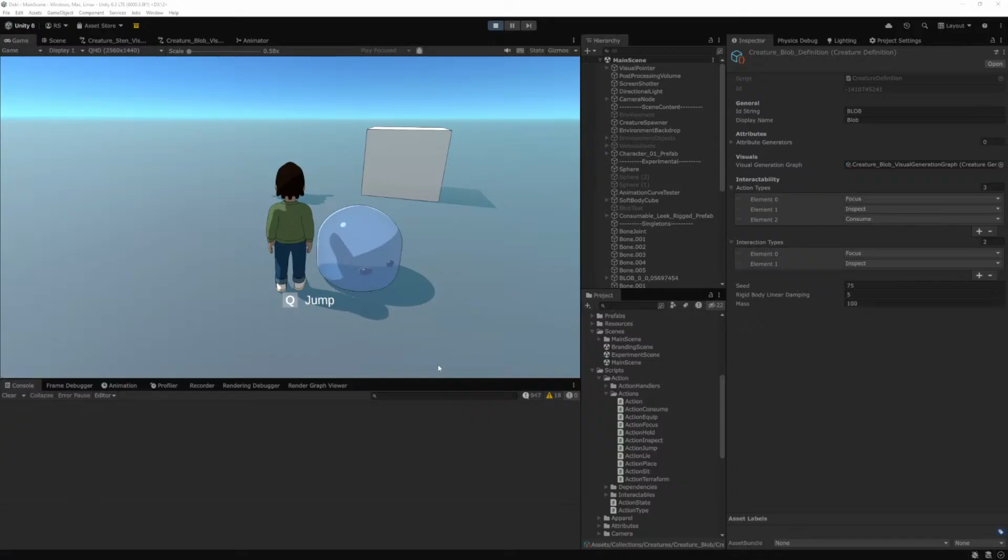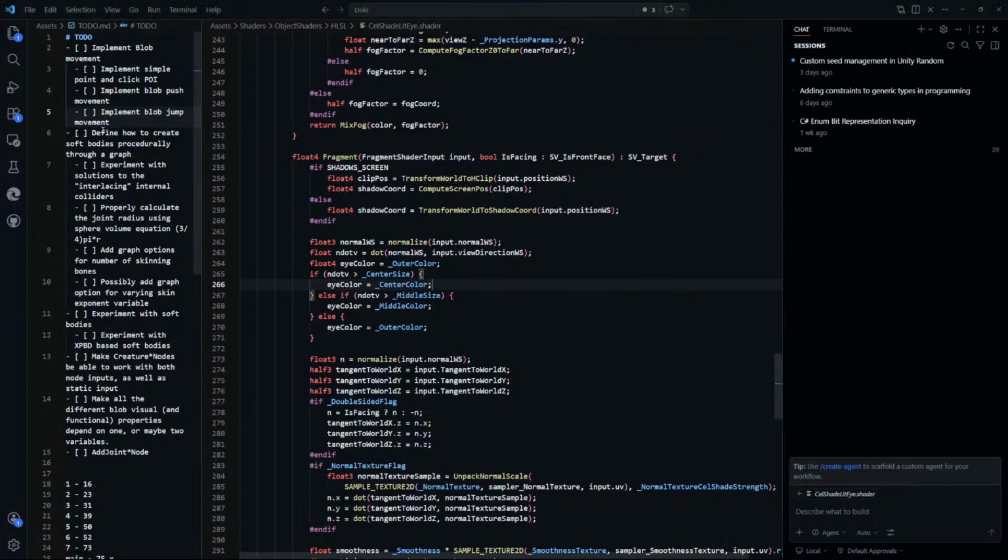And then I also want to extend the input handler. I want to be able to point and click to get a point of interest. And I also want to spawn some object there, I think.